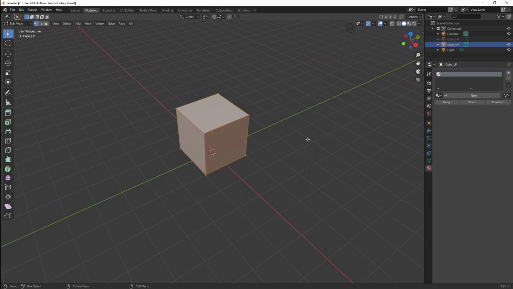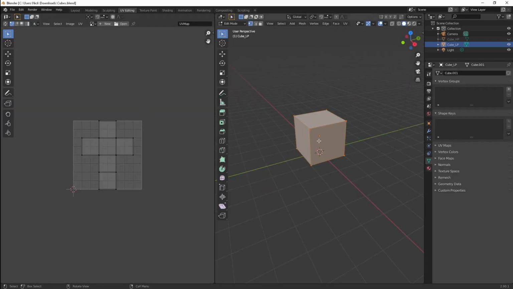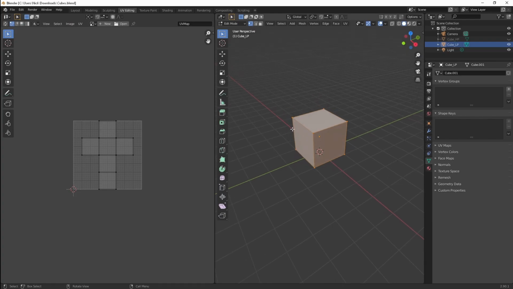But one thing you need to make sure you do, it's not necessary here because it's a very simple model, but you need to make sure you've got your UV unwrapped on your model. With the six-sided cube, it's going to be so simple that Blender will do that fine for us. And you actually don't have to do this on the model at all. However Blender does the UV unwrapping automatically, even on complex models, the baking is still going to apply it appropriately. However, if you have a complex model and you're going to be doing other work to it, you want to make sure you do this UV unwrapping first. Otherwise, you're going to have to rebake it with a new wrap.